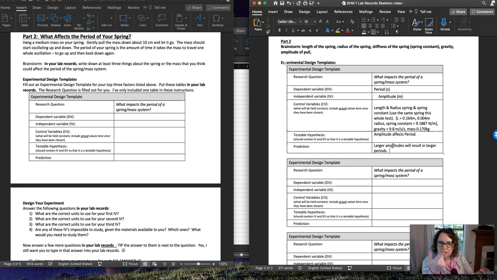But you know, if I pull it farther though, the force from the spring is going to be more, which might make it go faster because there's more force, so maybe larger. If you're not sure, just pick one or the other, and it doesn't matter in the end if you were right or wrong. We just go with the data.